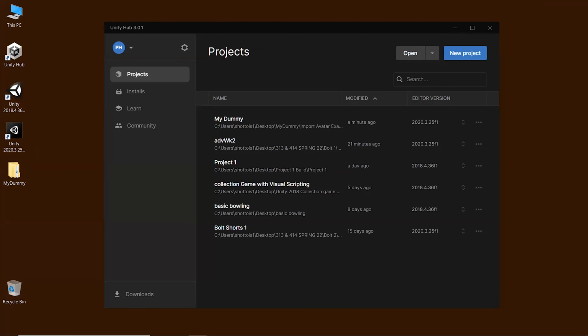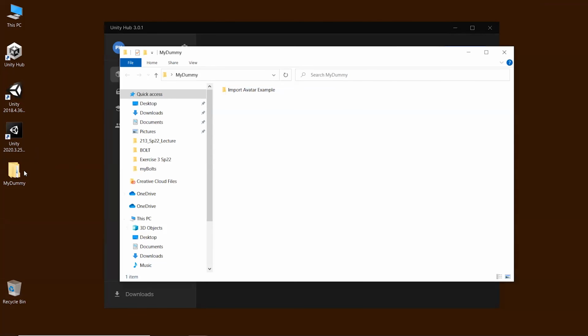Okay, so this is my folder where I'm going to save this. I have it on the desktop here as my dummy. I'm just going to drag two of those in, the textures and the non-PBR. Notice that I'm not bringing in the DAE or the zip document because we don't need them anymore.